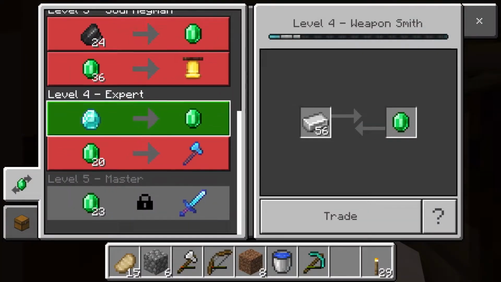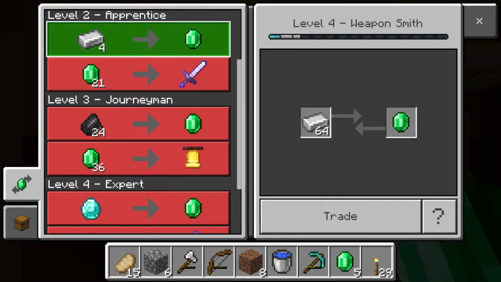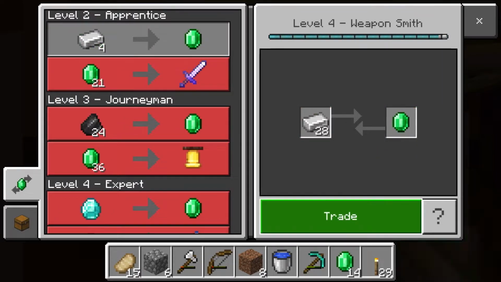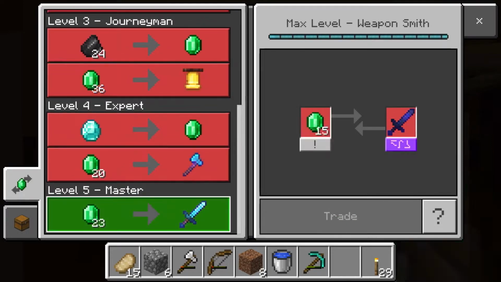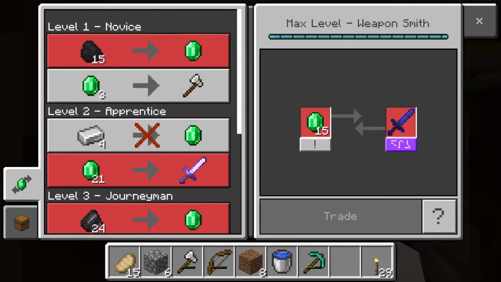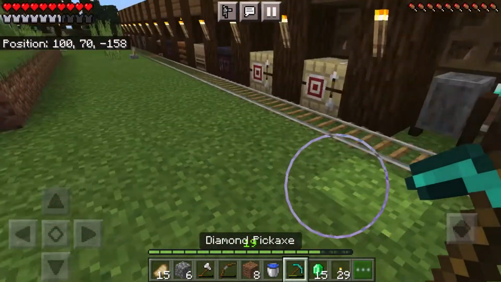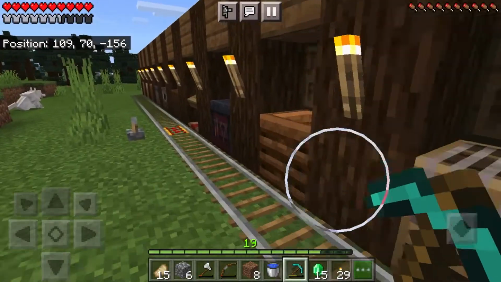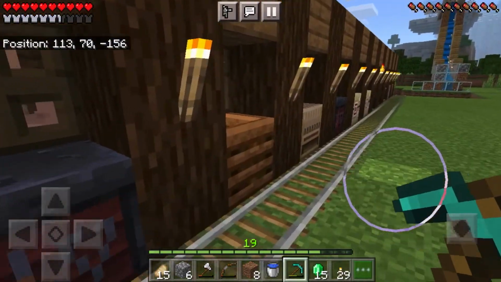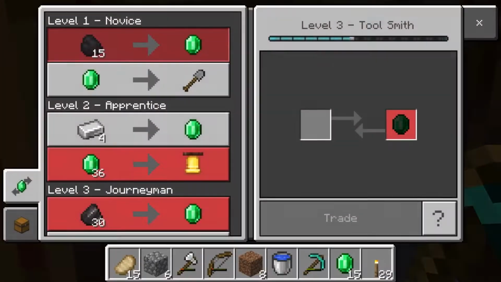So while I'm a weaponsmith, I can now get a Smite 1 axe, which, I mean, isn't the best type of axe. But actually, I just got him to master level. So now I get a Smite 2 diamond sword. So that's not the best diamond sword trade there is. I'll definitely take it. I mean, I'm not going to give away a free diamond sword trade, but that's not the best. So I'm going to probably get another weaponsmith villager so I can try and get a better one. But let's go to my toolsmith here.